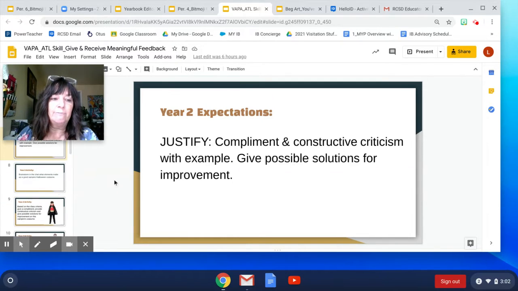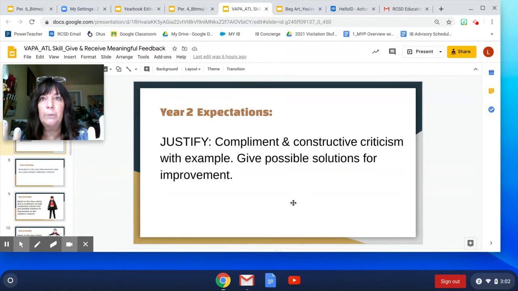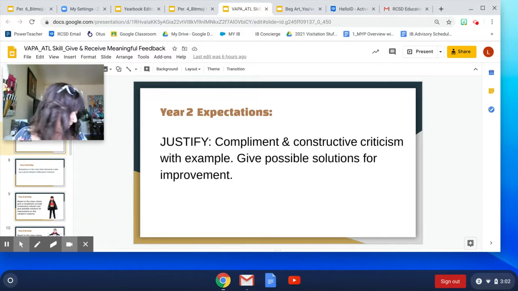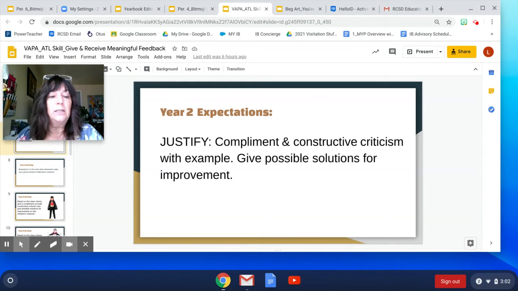when you're not live. But bottom line is when you're seeing somebody's drawing, you want to compliment it first, say something that you liked, and then give a possible solution on how to improve it. Hey, I really like the way you drew this. Did you think possibly about making this part bigger, or adding a little bit more detail, or whatever it is that you think would be a good idea for that lesson? So that's one thing we did.